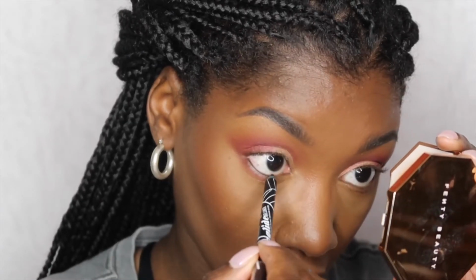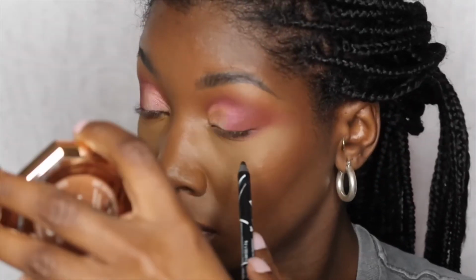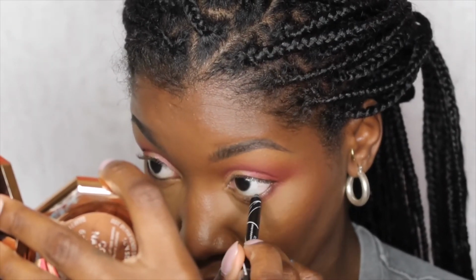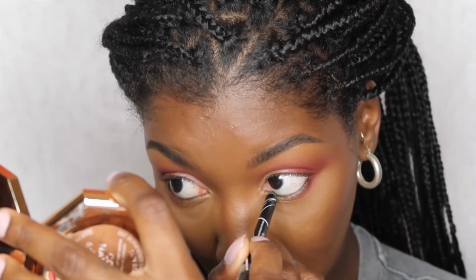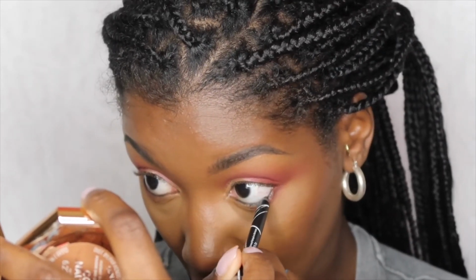Next, I'm going to go ahead and line my waterline with this LA Girl Gel Glide liner in the color Very Black. And I'm just putting that on both sides. I usually put a thin layer of liner right in my waterline because it tends to run and get on my under eyes, and I don't like that. It looks crazy.